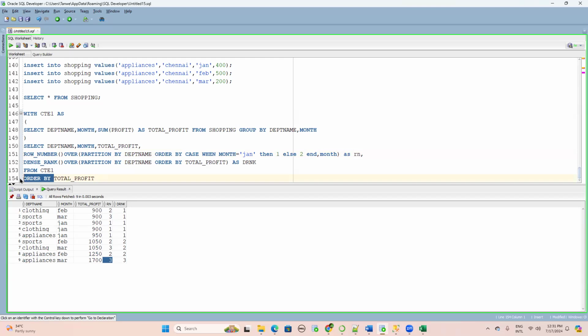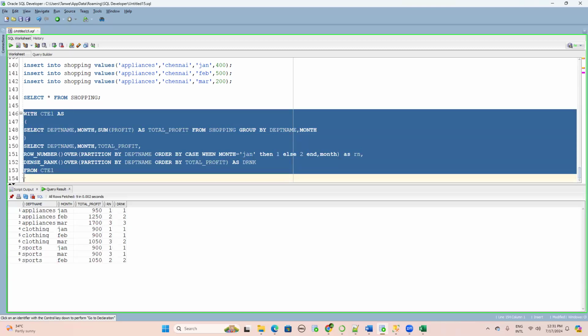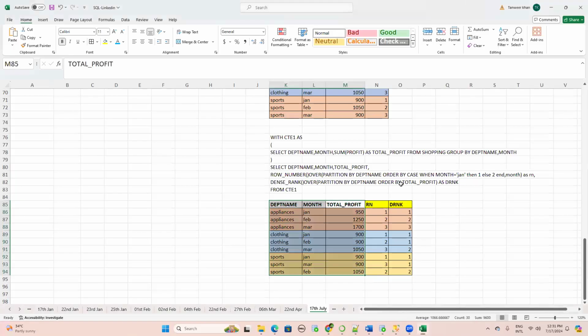Okay, good. So I will remove this order by because this is not required in this question, but I hope you understood the meaning of this. So now I will execute this again. And now the flow is clear: if this is increasing, this also has to increase. And if they both are increasing, it means the profit is increasing. Is this point clear?